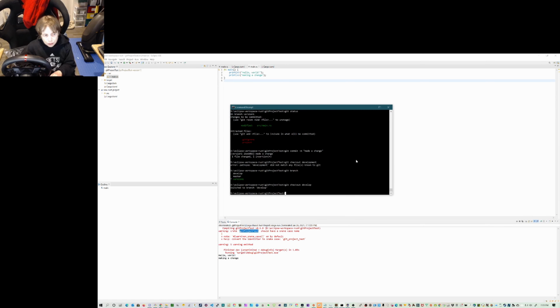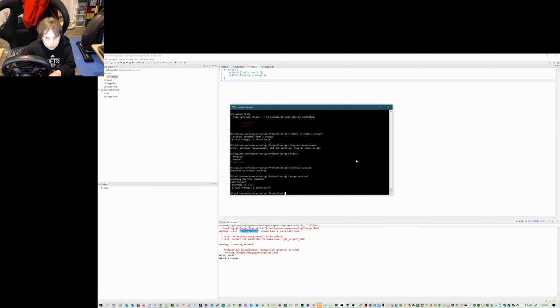Okay. Now, what we want is for develop to have our change. So we do git merge version 1. And there you go. Oh yeah, I switched to the develop branch, and then I said merge in version 1, and Git is pretty smart, and it'll know how to make the change.